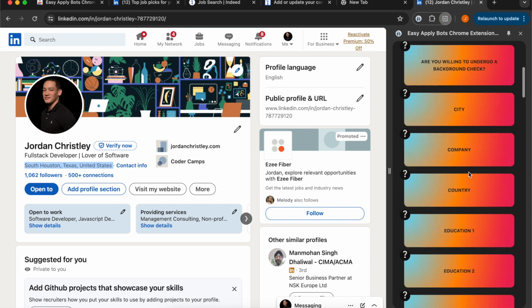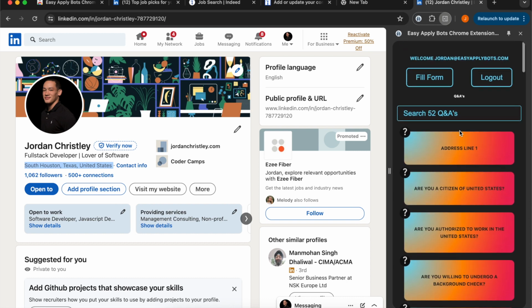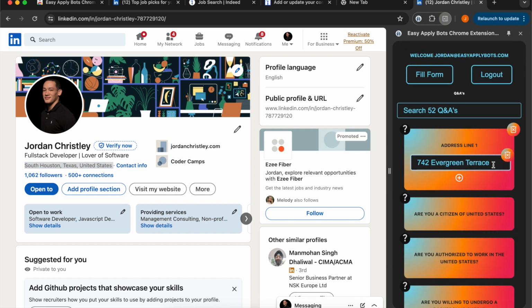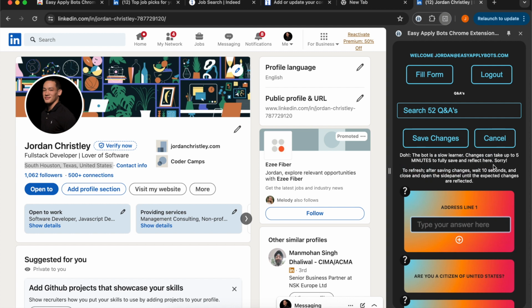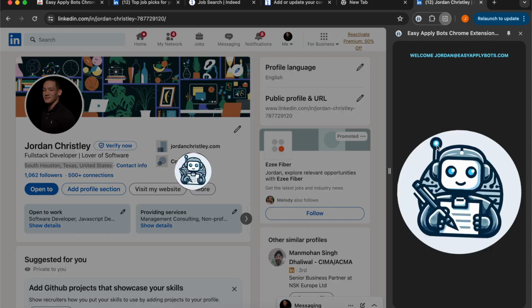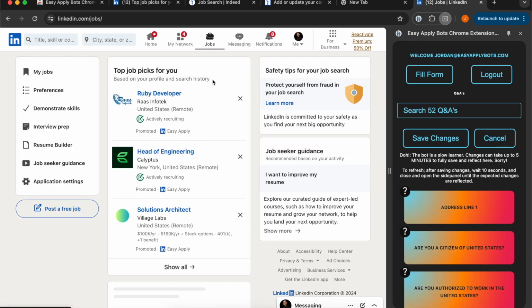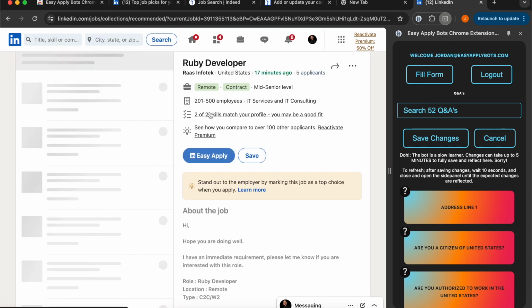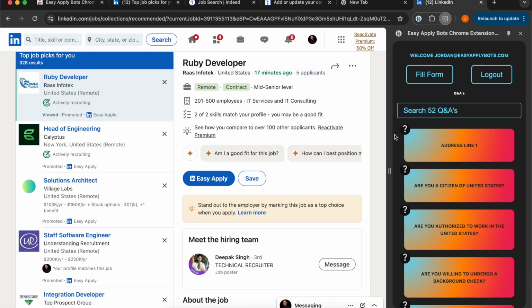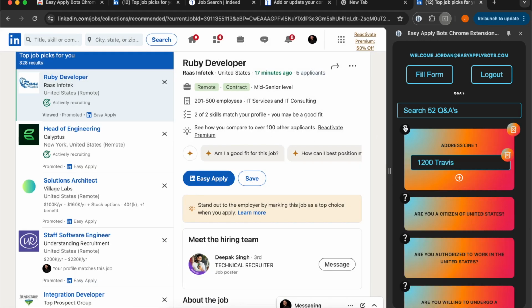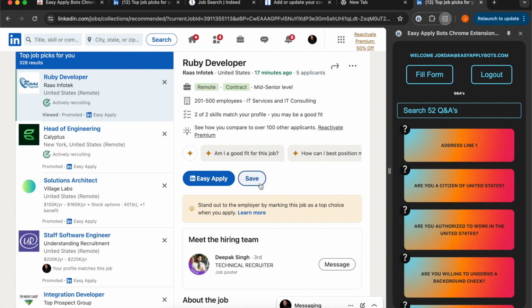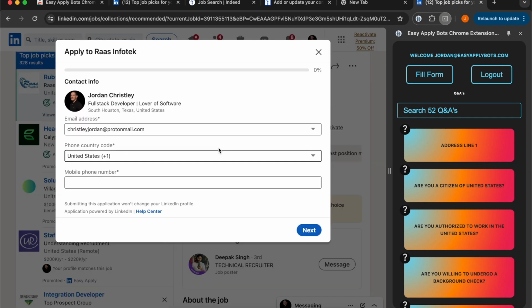But any answer you don't like is editable. You can change it. So let's say I want to change this one. I live at 1200 Travis, right? So I save that change. Now, it's pretty much ready to use. I say that's the best way to go ahead and go through that stuff. The question mark actually means it's unconfirmed. And once it is confirmed, then it'll actually not be showing that question mark anymore.